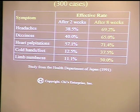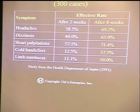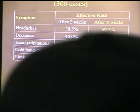Then you can see many people have headache, dizziness, palpitation, cold hands, cold feet, and numbness. They're all because of circulation problems. You can see, take 2 to 8 weeks, you can improve.